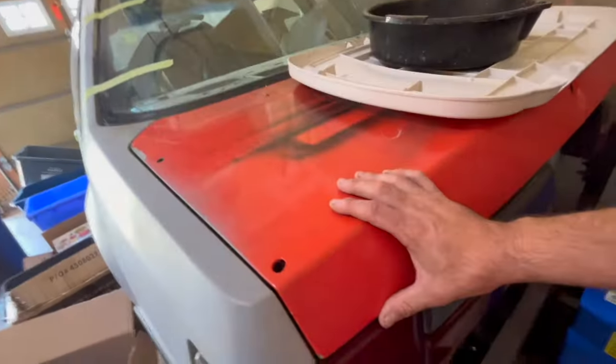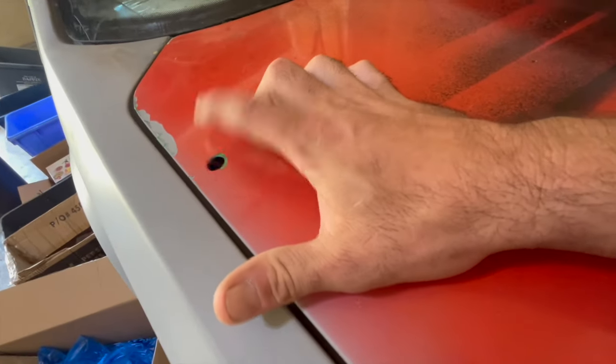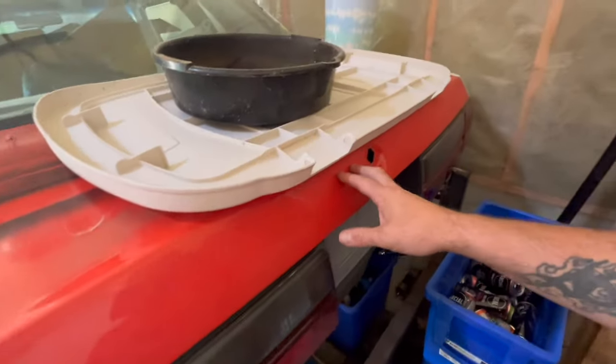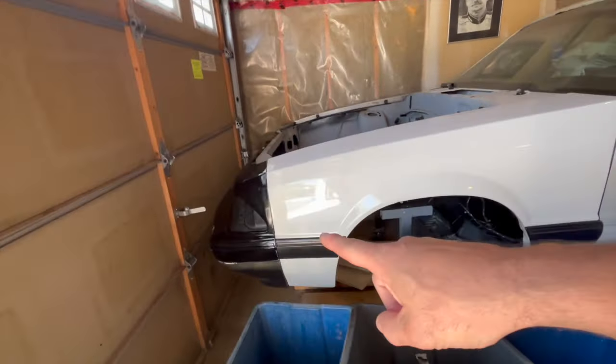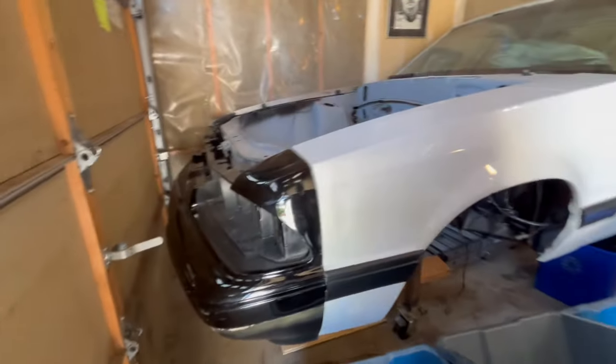This trunk lid is pretty good. I'm thinking I'm just going to fill these holes and use this lid because this lid is actually rust-free, but it did have a Celine spoiler on it. I did think about maybe putting a Celine body kit — my friend does have a Celine kit up at the shop that he's left there for a while. I've asked him a couple times if he was going to use it. He said yes, but it's still sitting there. Maybe we'll do a Celine kit on it. That's actually where this front bumper is from — as you can see, the bottom is a different color because it had the Celine kit on it.